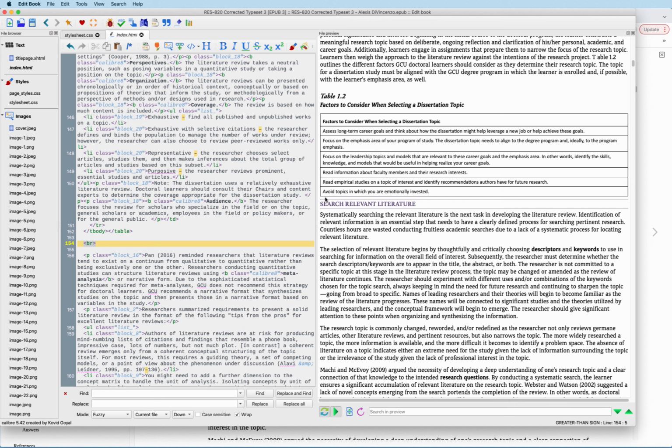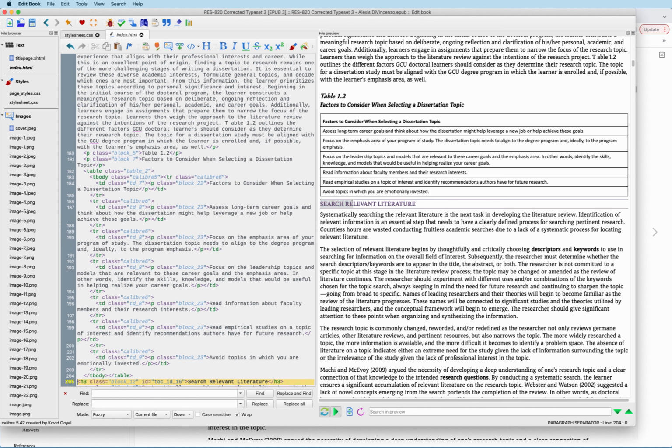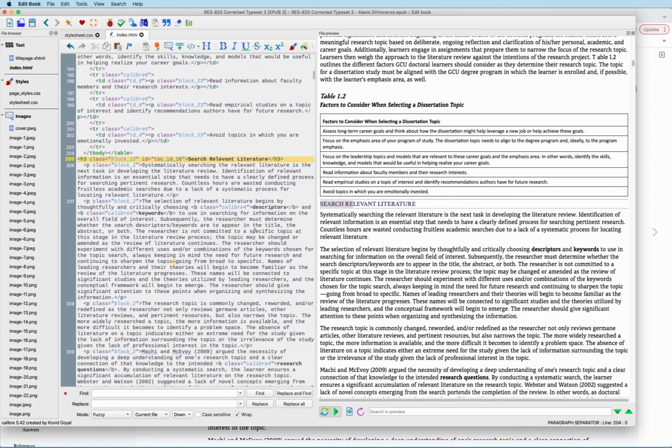And the final one we want to look at is this one table here and the one header that's very, very close together. So we want to put one final break tag in between here to give that a little bit of space. So I'm going to select the word search. Calibre pops right to the area in question. And again, we're in the HTML document.